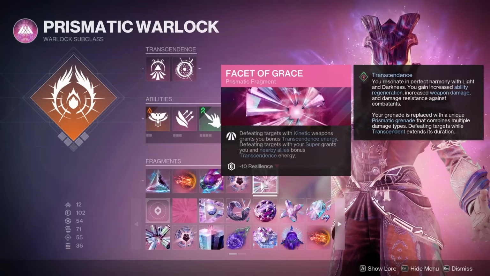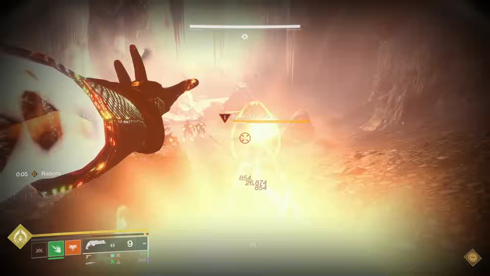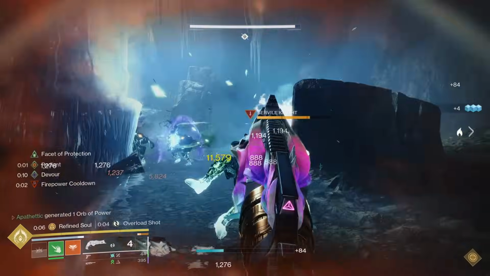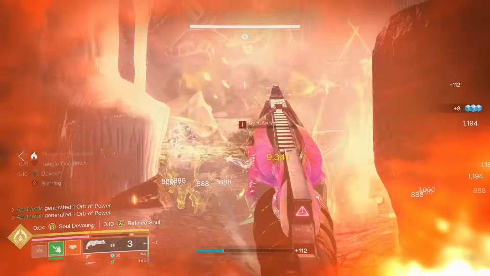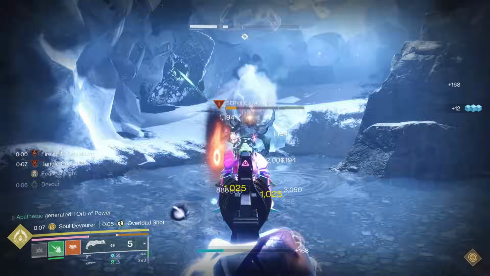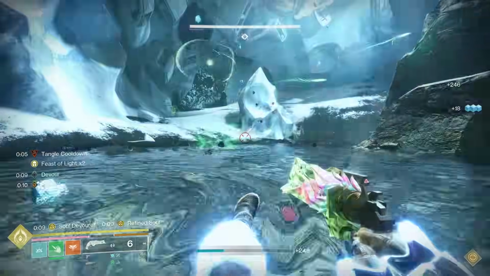Defeating targets with your super grants you and nearby allies bonus Transcendence energy. You do get the minus 10 resilience, which is a bummer, but this is really what's going to allow us to get that Transcendence energy really quickly and allow us to become Transcendent as often as possible. So if you're going to switch up anything on this build, don't switch up this.